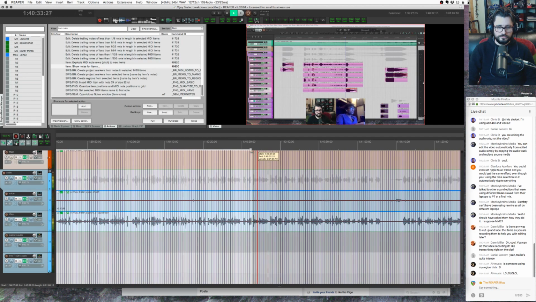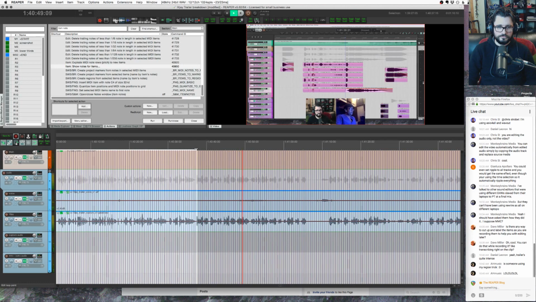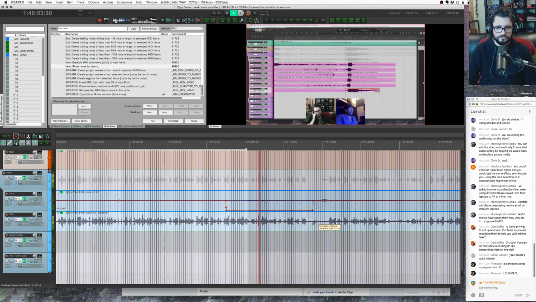For all this kind of pitch shifting, I found Reaper really easy. All I had to do is hold Option, pull it out like this, turn the preserve pitch off, and that's it. It will pitch shift, and I found the pitch shifting algorithm in this really powerful. And also stretch markers. I was using a lot of stretch markers for manipulating the pitch here and there, so I found them very useful.